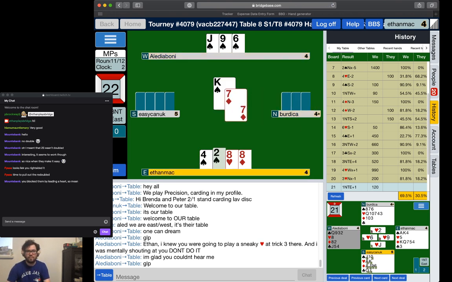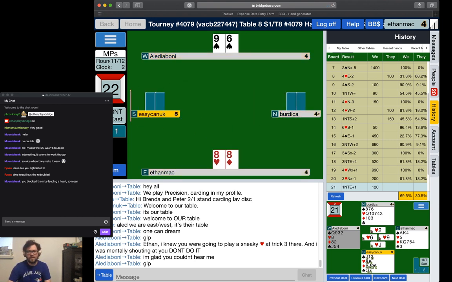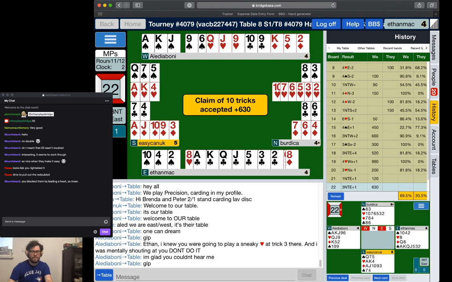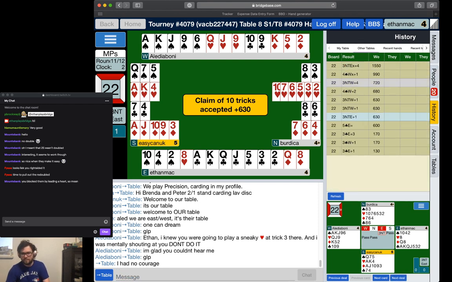Nope. Ah, if only I had more courage. And South has the ace of hearts and the ace of diamonds. None whatsoever. Average result.